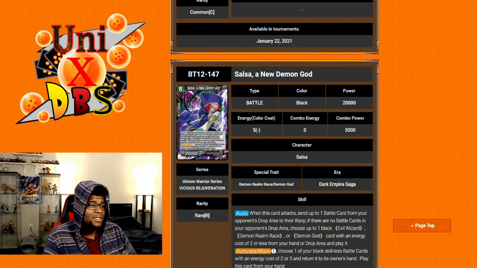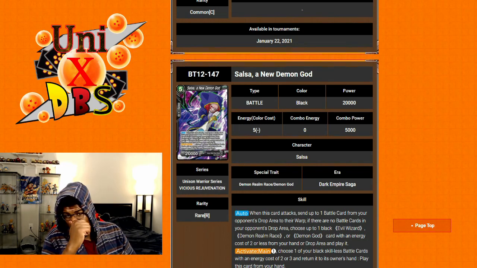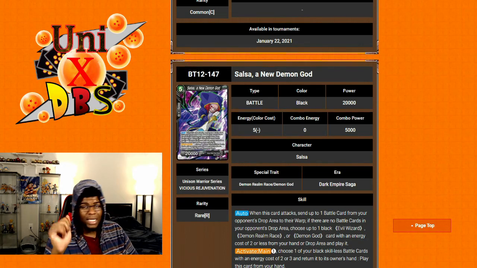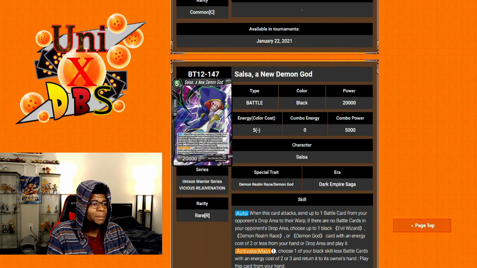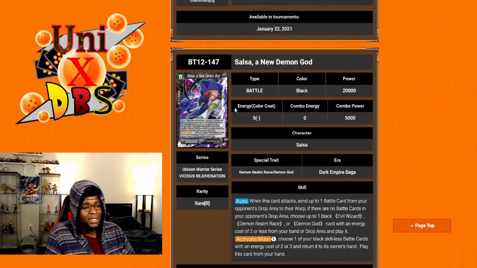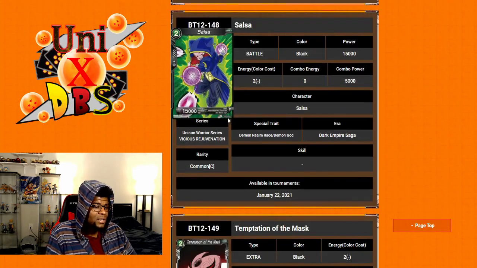The fact that he comes out the same way, you can bounce a 2-drop to your hand, skillless, swing with this guy, bring it back out, and then do it again. So this guy can open up a lot of combos, and I will see him being pretty much essential in this deck if you play it. And you got the vanilla Salsa.